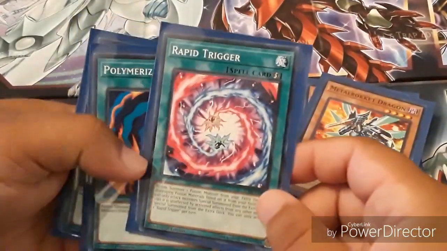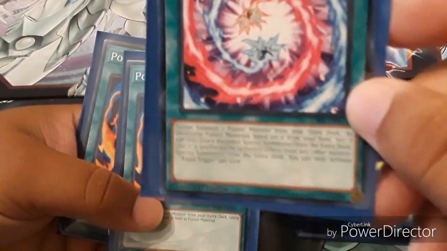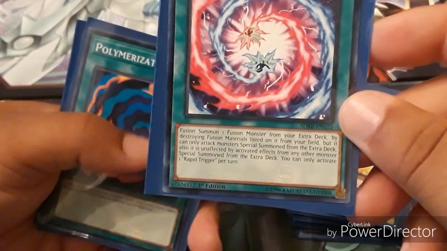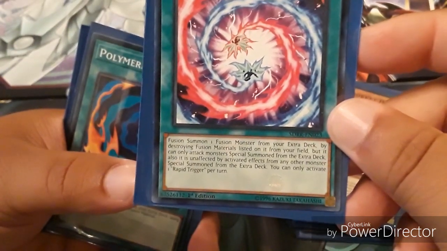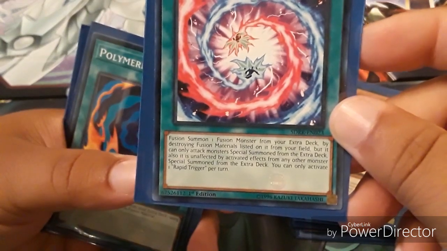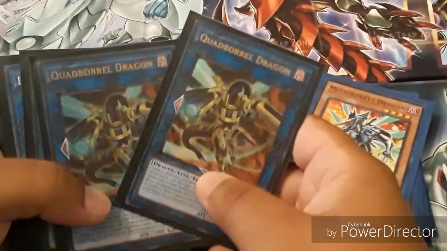And then Rapid Trigger is the next card. It's like a Polymerization, but the only thing is it's meant for rocket fusion monsters. Fusion summon 1 fusion monster from your extra deck by destroying fusion materials listed on it from your field, but it can only attack monsters special summoned from the extra deck also. So it's like another Polymerization, and then 2 Polymerizations.